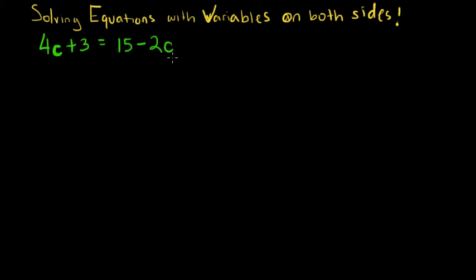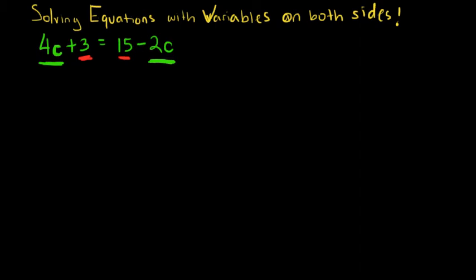So my goal is that I want to get the Sneetches with stars, aka the terms with variables, on one side of the beach, and I want to get the constants, the Sneetches without stars, on the other side of the beach. So I want to separate them. I want to get the terms with c on one side, and I want to get the regular numbers on the other side so that I can combine like terms and solve.